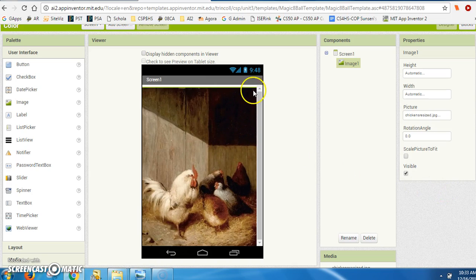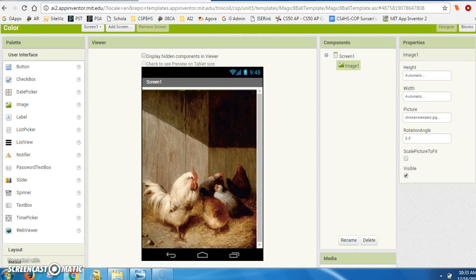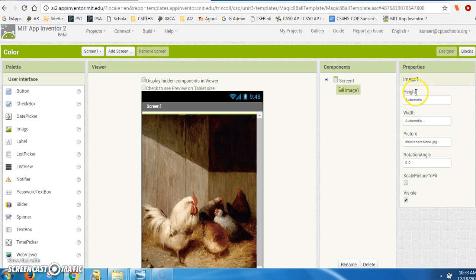For this lesson, I want to have a border, like a frame, around my little picture. So I'm going to have to adjust the size of the picture, and under Properties, Height, Width, I can do it one of 2 ways. I can tell it how many pixels or what percentage. I'm going to choose pixels.